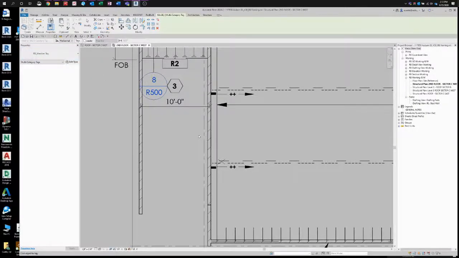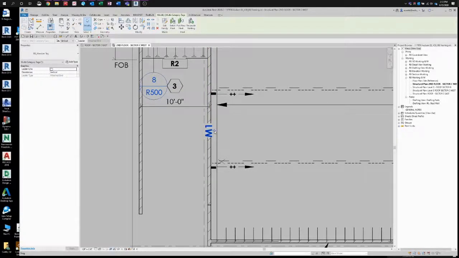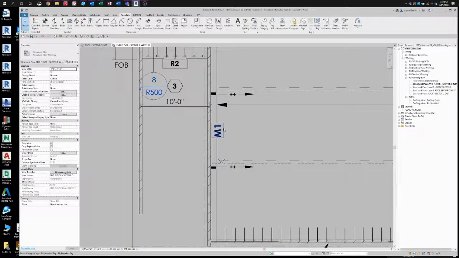This is when you want to tag a single joist or truss. And here you see it comes in horizontally. So if we switch to a vertical one and hover over the joist we want to tag, it becomes vertical. To place it, just click where you want to place it, hit escape, and then move the tag where you need it.